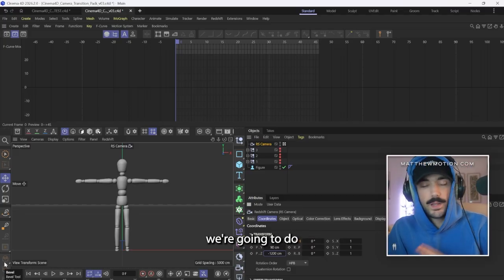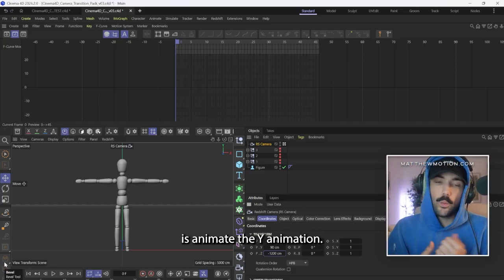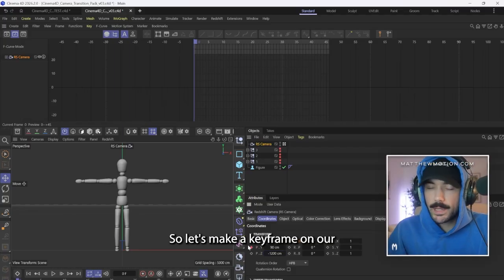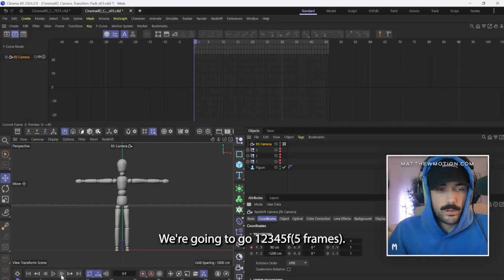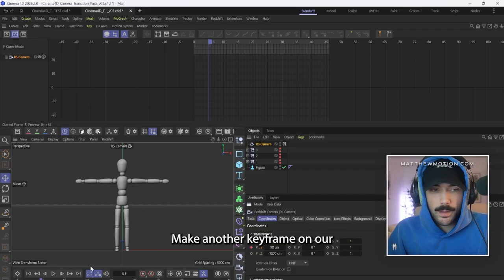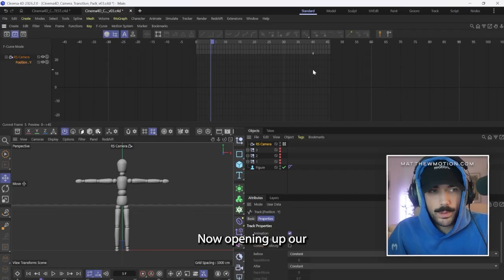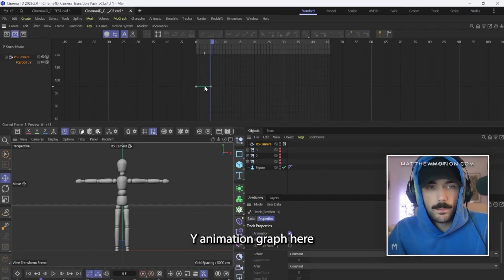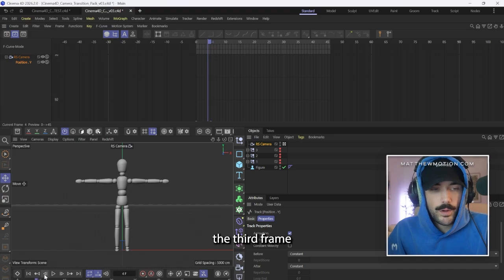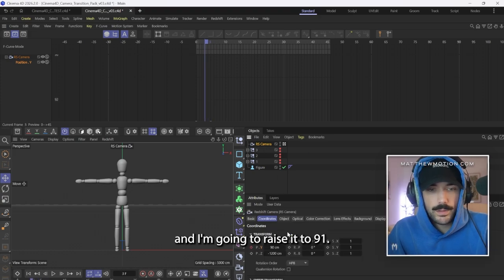And the first thing we're going to do is animate the Y animation. So let's make a keyframe on our Y animation. We're going to go 1, 2, 3, 4, 5. Make another keyframe on our Y animation. Now opening up our Y animation graph here, I'm going to go to the third frame and I'm going to raise it to 91.